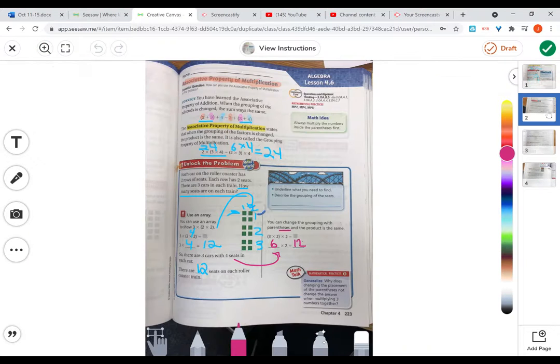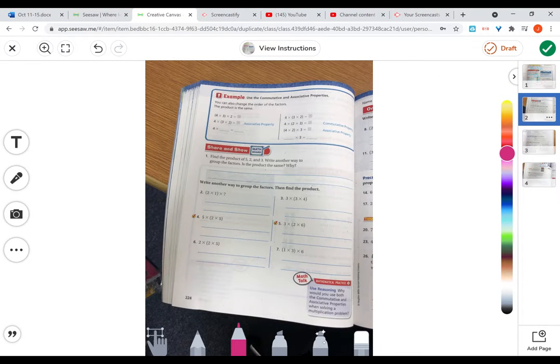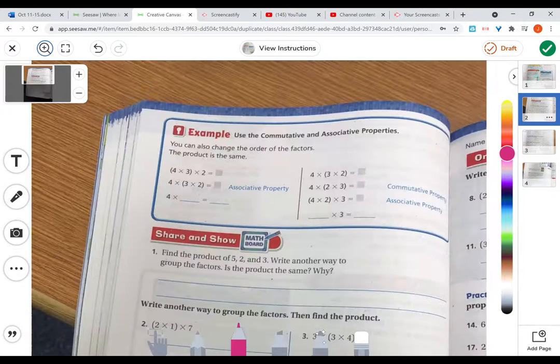So if we move to the next page, we had done another example up towards the top. And so we can use the commutative property and the associative property. Really, basically what we're doing is we're trying to show the difference. So in this particular problem, you're going to see the 4 times 3 times 2. Now, when the problem's been rewritten, notice that the numbers did not actually move places. The only thing that moved was the actual bracket, the grouping. So instead of the 4 and the 3 being in the bracket, the 3 and the 2 is in the bracket. So the problem becomes 4 times, and I know that this would be 6, so my answer would be 24.